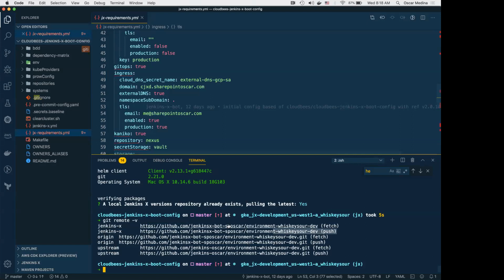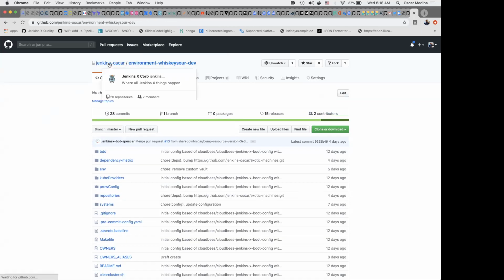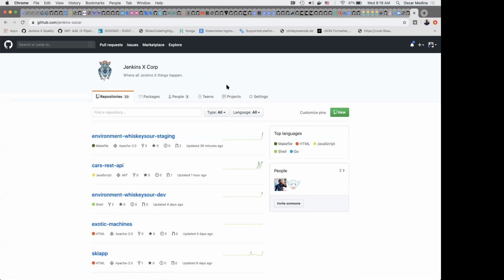In my cluster, this is actually the direct repo that resides in my GitHub organization, where all the configuration for the cluster is located, right? So I will go to my organization here just to show you. Now, one of the things you might have missed in your config or when you got started is that you need to create a GitHub organization, and you also need to create a bot account. You see how I have two things that you might have missed.